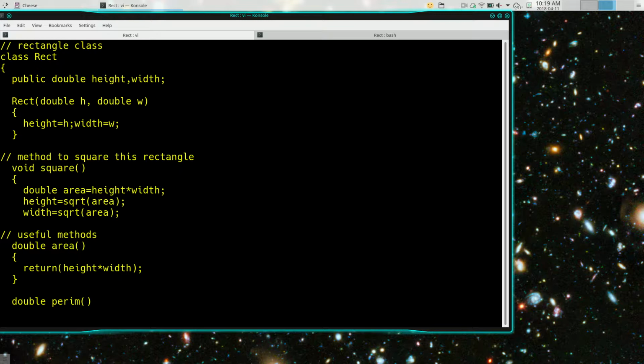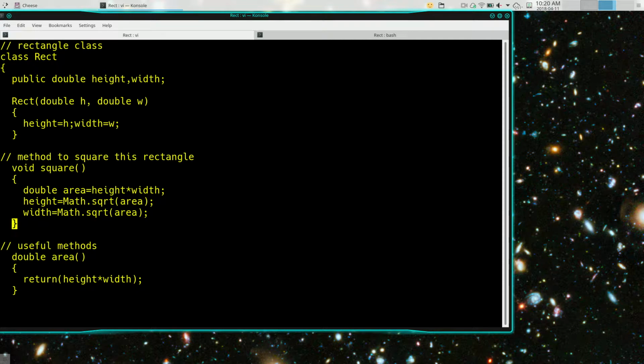And Java knows how to do square roots, but we have to tell it where to find the square root. Just like when we wanted to say print line to do output, we had to tell it where to find print line. And the way we do that is we put Math with an uppercase M in the beginning. What we're really doing is saying there's a class somewhere named Math, and Math has a method called sqrt. But this is going to get into statics, which we're going to talk about later on. So for now, if you want to do the square root of a number, uppercase Math dot sqrt, parentheses, the thing you want to take the square root of. So this will set the height and the width equal to the square root of the area.